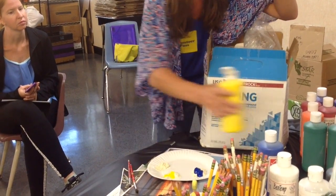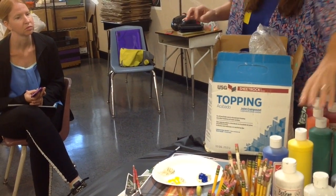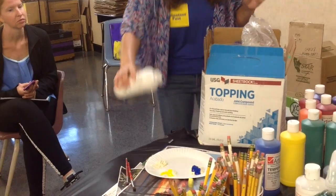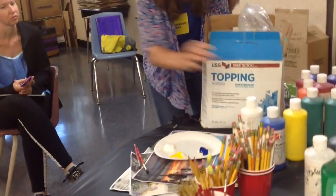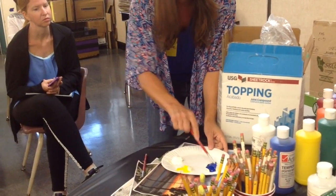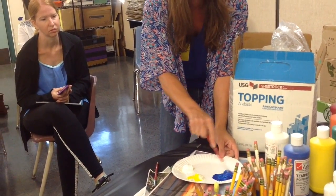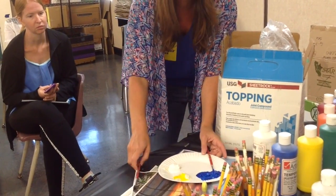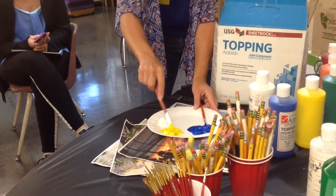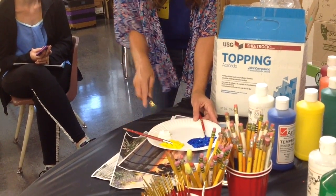We'll do one per two kids. You will want to get help in your room, in your classroom — the teachers can help with this too. Just kind of mix it around. We found it's good to have one brush per color when you're preparing it. After that, they're going to use their regular flat brushes — this is just for the preparation.